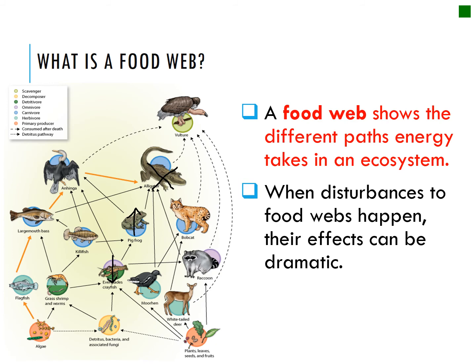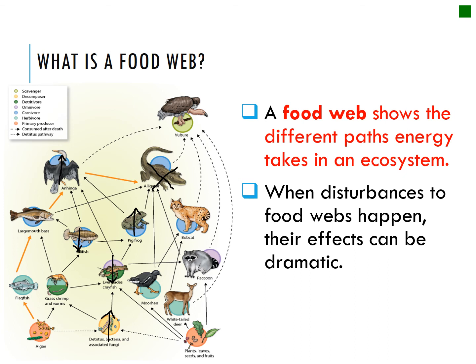And if this population is decreasing, now I have all this bacteria that the crayfish aren't eating anymore, and they're going to increase. This is going to be a very unbalanced food chain. Don't forget, in a food web, all of these chains are connected. So if the pig frog population goes up, guess what's going to happen to the anhinga population? That's also going to go up. And if the pig frog population goes up, the killfish, which the pig frog is eating, is going to go down. We're going to see all these different increases and decreases in population happen all over our food web.